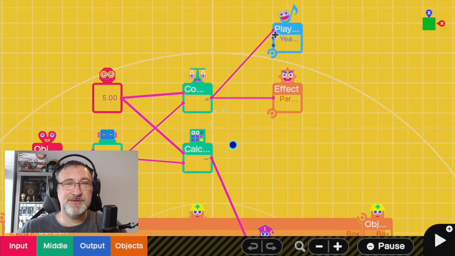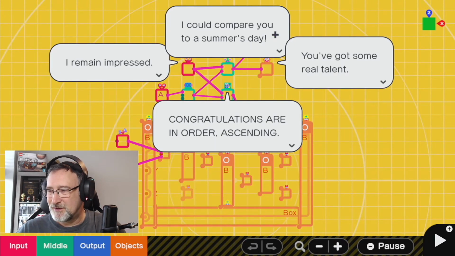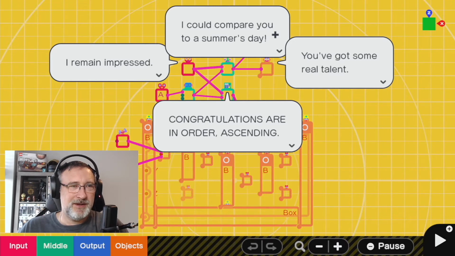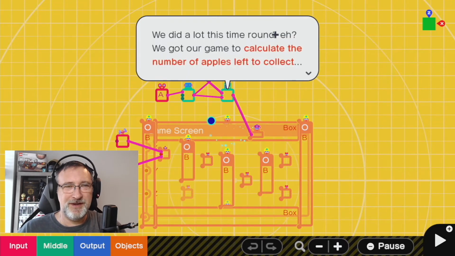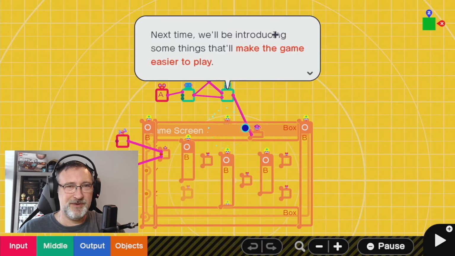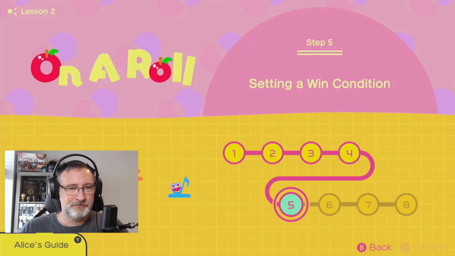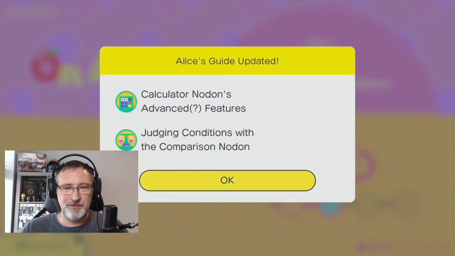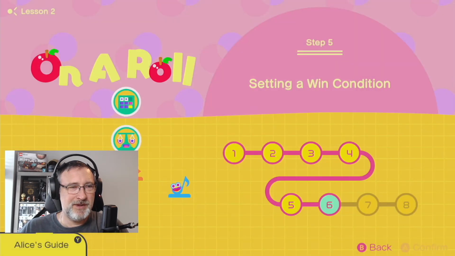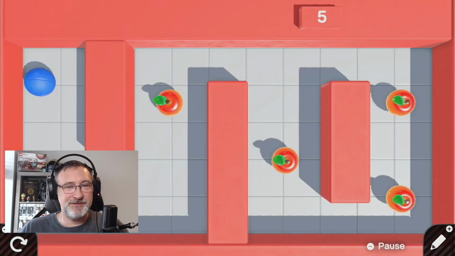Brings us to the end of this session. Yes. It's pretty interesting. Some new things in there. Okay. I remain impressed. We got our game to calculate the number of apples left to collect. Okay. Yep. We've got a lot of things added in there. So, some visual effects, some sound. Okay, so we are going to move on to number 6. Alice's Guide is full with a couple more. A user-friendly experience is number 6.